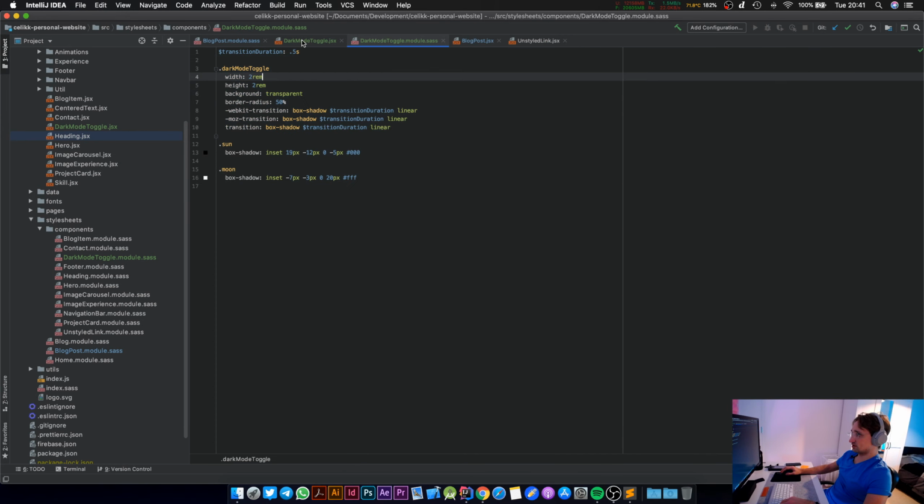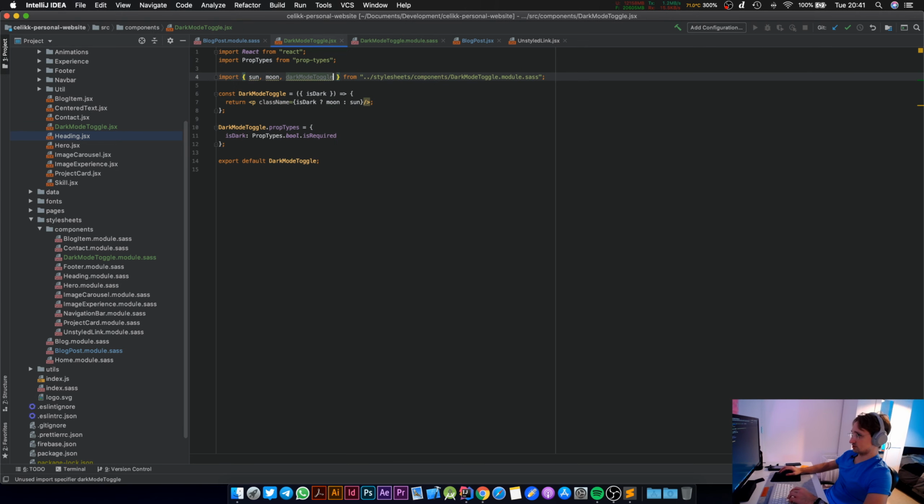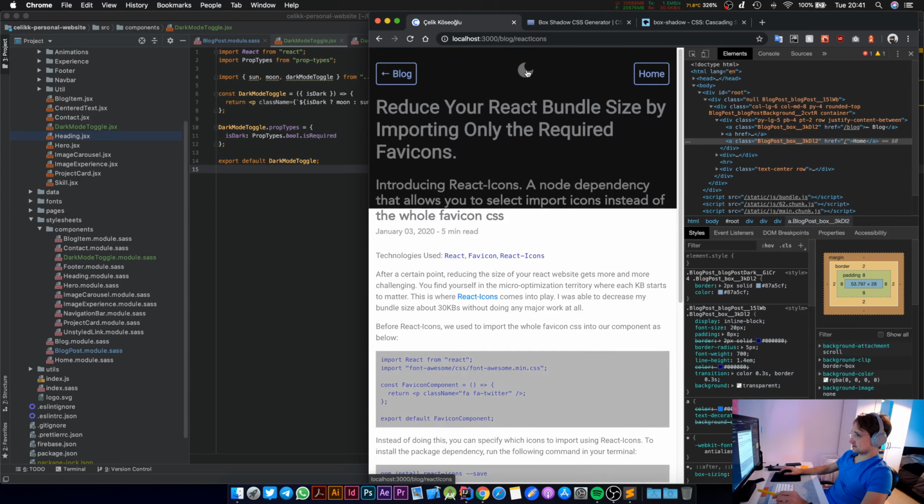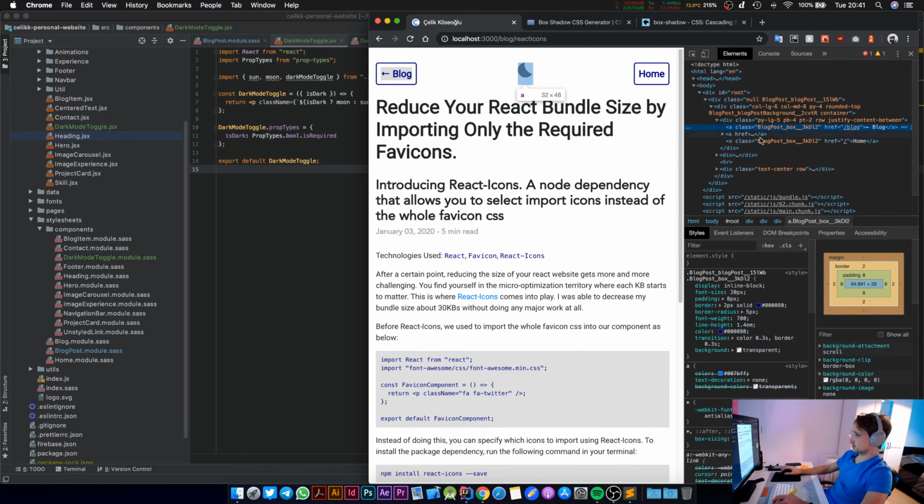And now we have to add the style into dark mode toggle. So copy this, come back here, comma, paste them here. Wrap these inside parentheses, put another back quote in there, dark. Oh, we still need to do that. Okay, dark mode toggle. So that cleans up our CSS, and for each of the elements in here I want to add margin top and bottom. So let's see how we can do that.